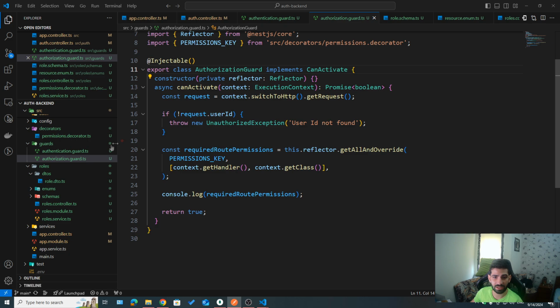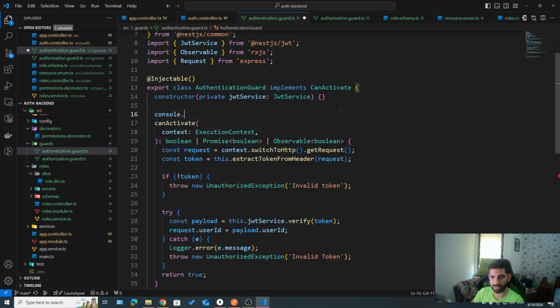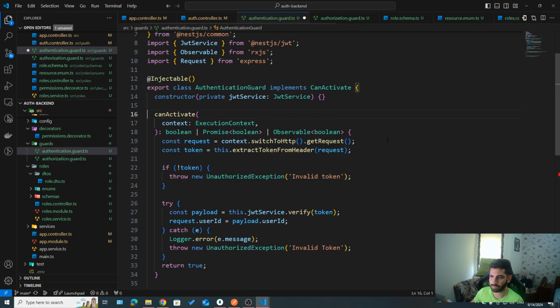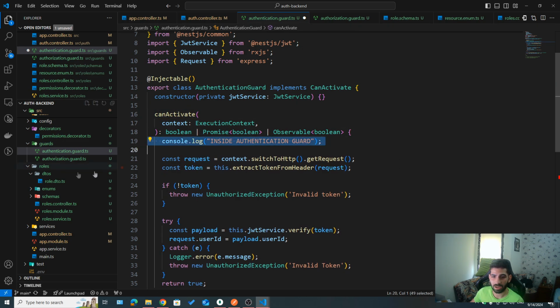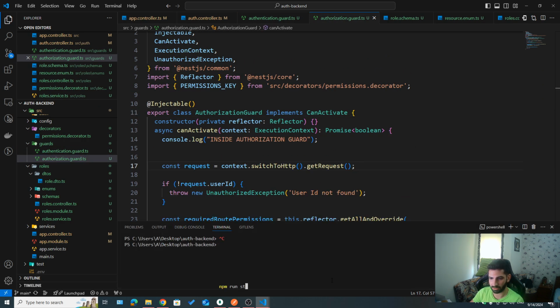That way our authentication guard doesn't complain, okay? And now I'm just gonna add a log just to understand everything that's happening. I'm gonna say inside authentication guard here. It should be here. And I'm gonna add one for authorization guard. Let's open the logs and run our server.